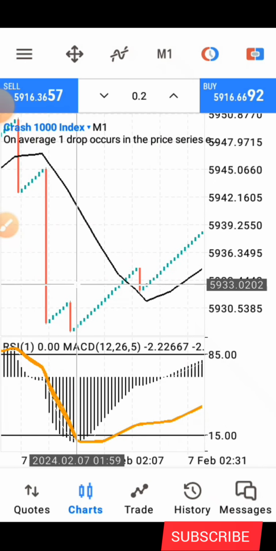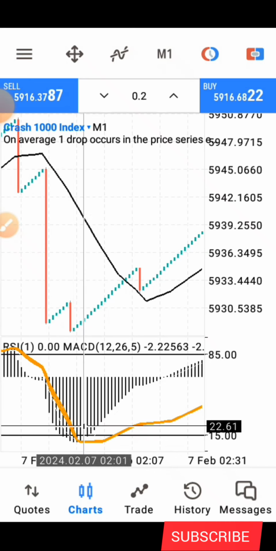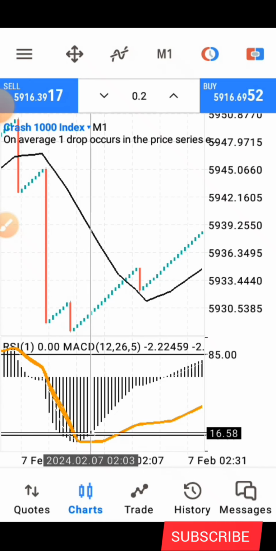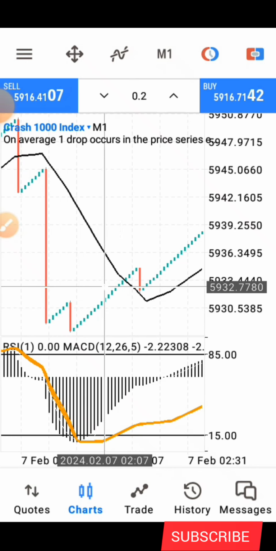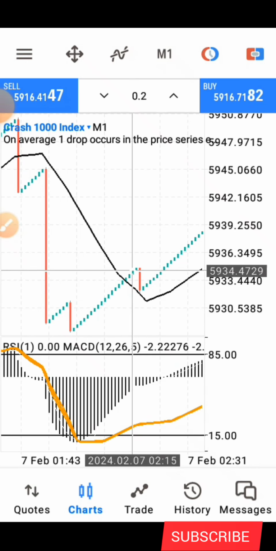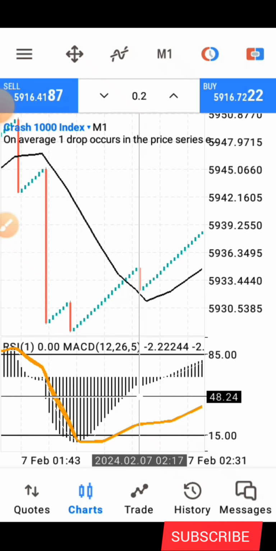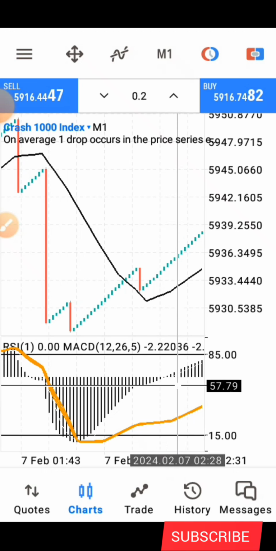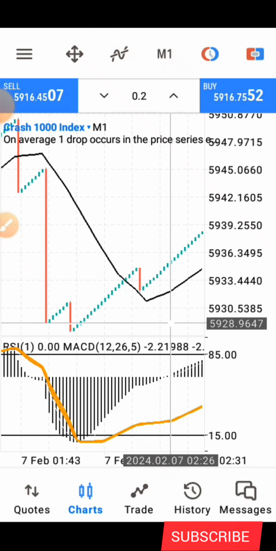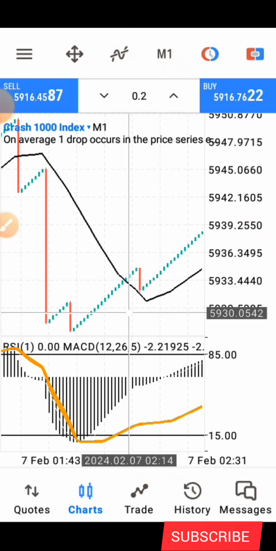Now you see here the line, it touches the 15 level, it started crossing, it went up. Now on the main chart you see that it has crossed the black line, right? But it has not yet crossed above on the main chart. All right, so you can see why I say that you should wait for the crossing to happen on the indicator window before you take any entry. Now this spike will not blow your account.